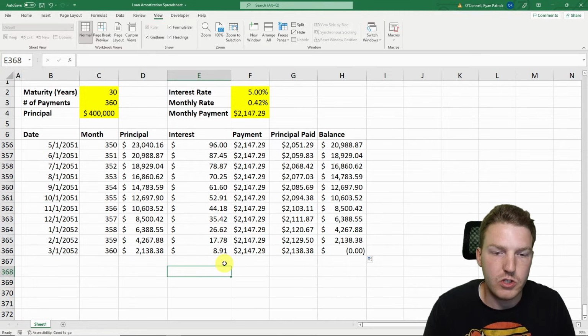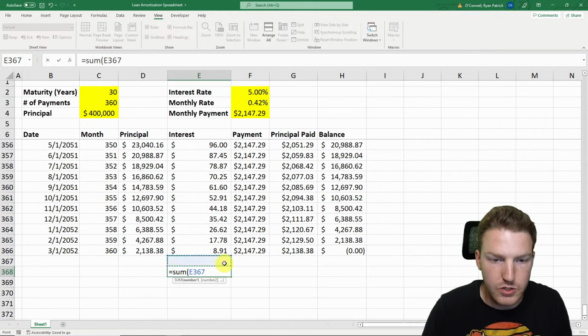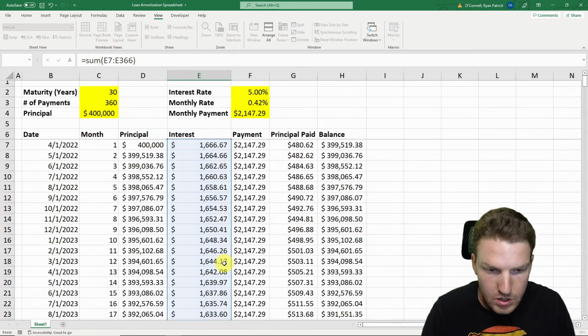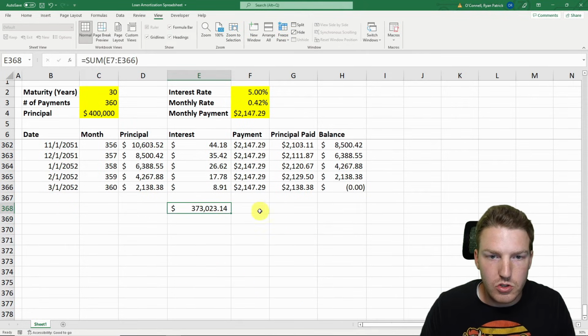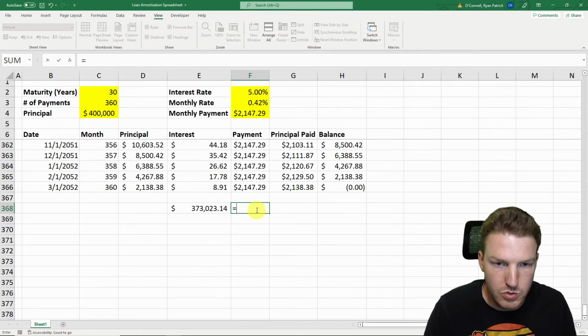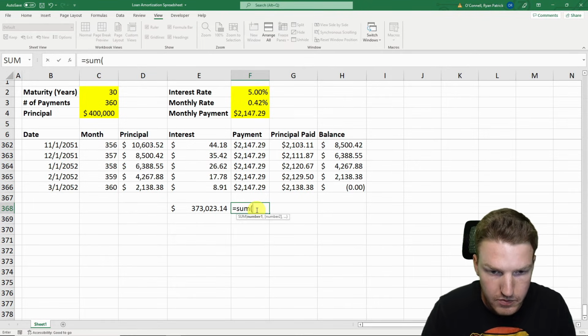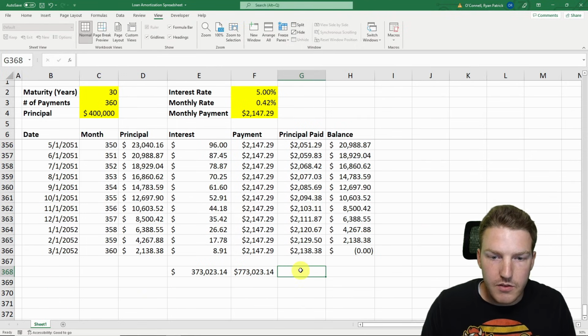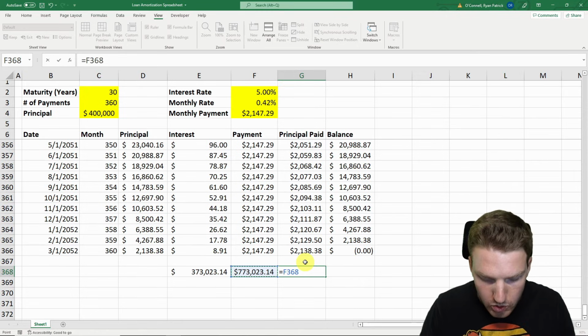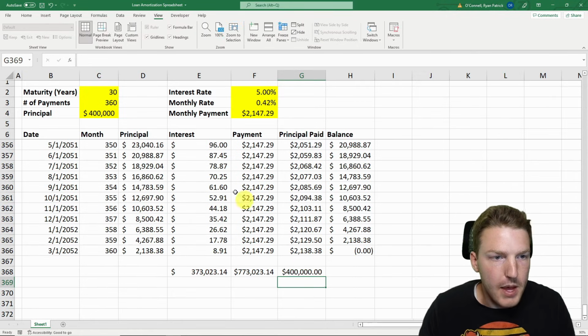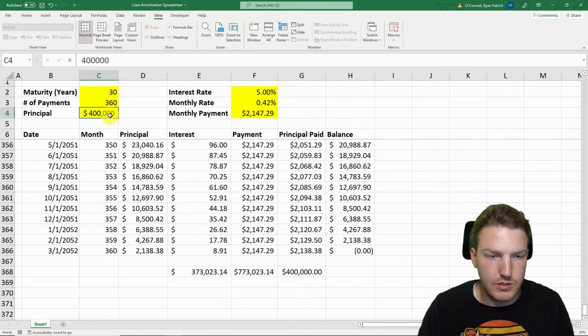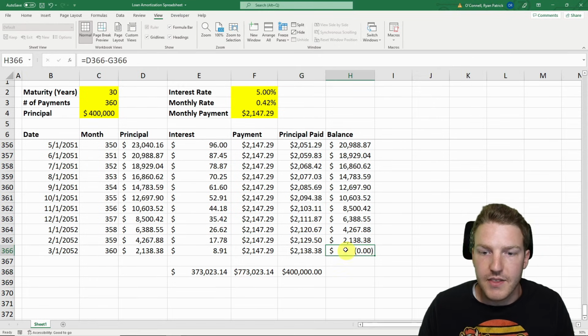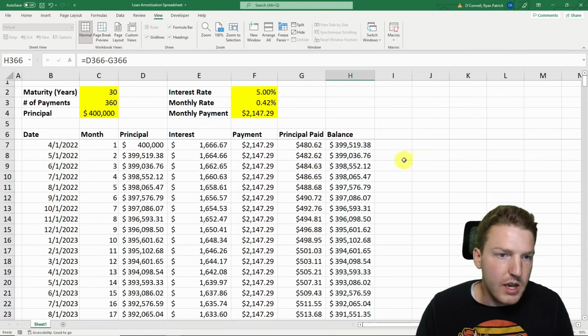Okay, so we can go all the way to the bottom and I'll just show you one thing. So we can see how much interest is actually paid by summing up this entire interest column. So we see that this much interest was paid and how much we paid total is going to be if we sum up this column. And then if we find the difference, this should equal the total amount of the principal, right? So 400,000, that's how much of the total principal we paid. At the end of the loan, you'll see that there's nothing left on the mortgage. The balance is zero.